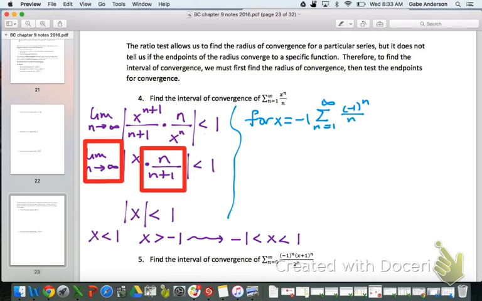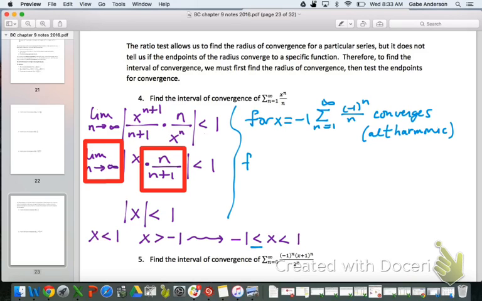It is my hope that we would see that this series right here converges. And the reason that it converges is that that is an alternating harmonic series. It's an alternating harmonic, and the alternating harmonic always converges. And that's really all you have to write. What I would do then is I'd come down here and I'd say, well, for my left endpoint, I get a convergence. And so I'm going to put or equal to on that.